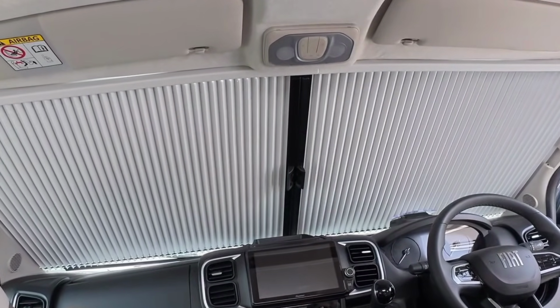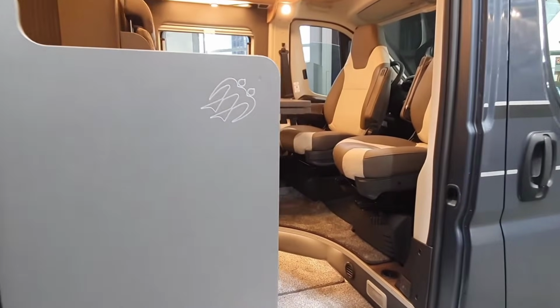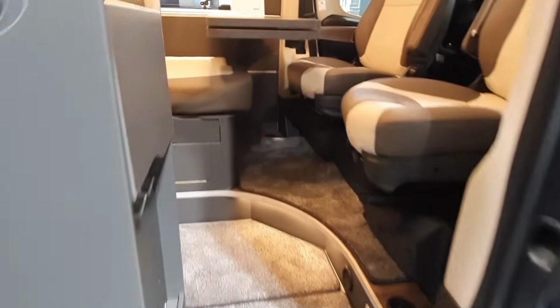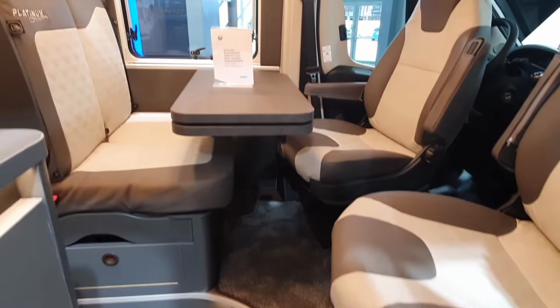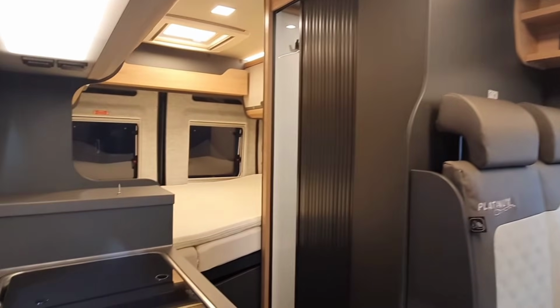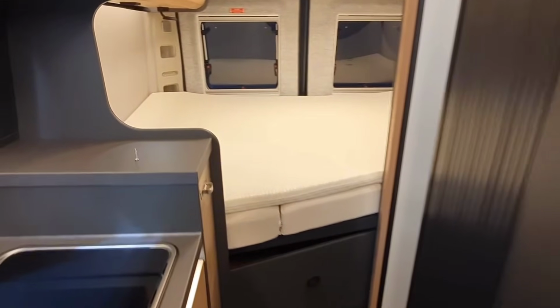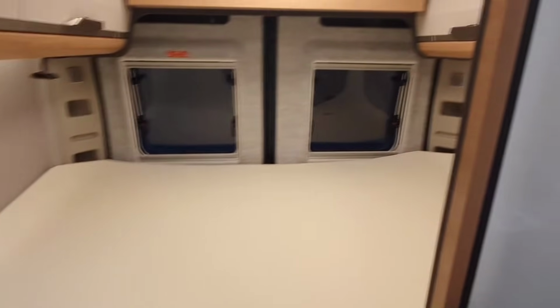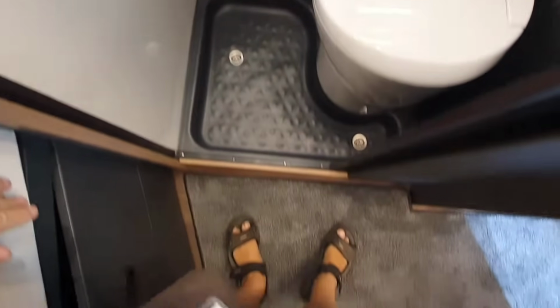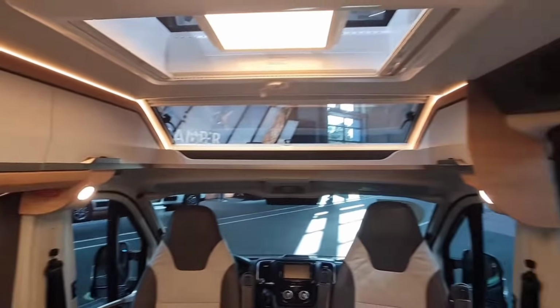For couples, this van offers comfort, flexibility, and easy travel. For families, the extra sleeping capacity and smart layout make short and medium trips very realistic. And for solo travelers, it's a compact, premium base that doesn't feel stripped down or basic. In short, the 2026 Knaus Boxlife 540 MQ Platinum Selection proves that compact doesn't mean compromised. It delivers strong heating, proper sleeping, a usable kitchen, a real shower, excellent safety, and premium standard equipment, all in a van that's just over 5 meters long.